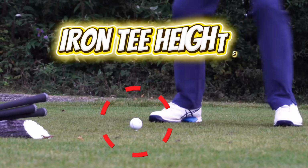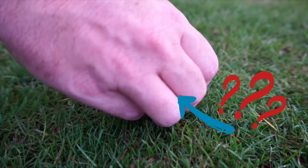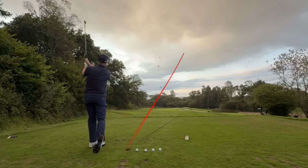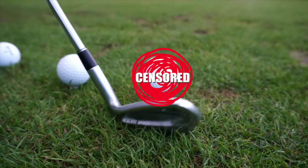So what tee height should you use with your irons on the teeing ground? We're going to talk about the different tee heights and what it could do for you. Also, what does it say about you as a golfer if you're using any of the different tee heights that we talk about in today's video?